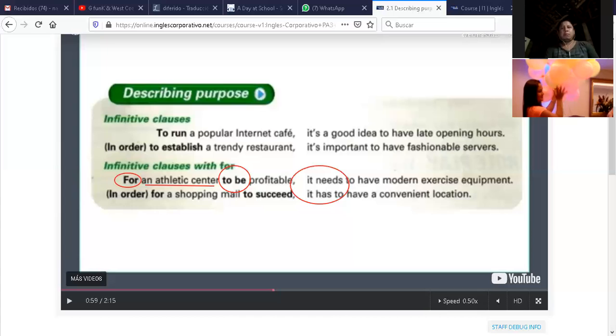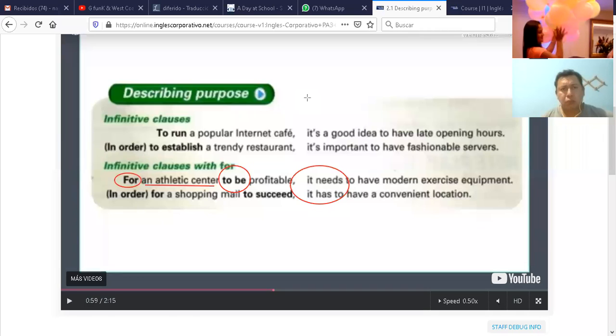The latest news, that's right. And it must provide a little bit more than that. All right, my friends, so this is what we have. I really hope that this not so quick but intensive review has helped you out and cleared some things up. Does it have a negative form? Yes. I really hope you don't get confused with this. I would recommend you use in order with the negatives. Good question.